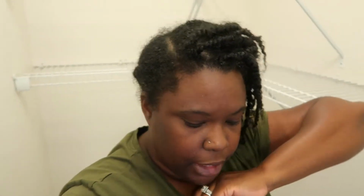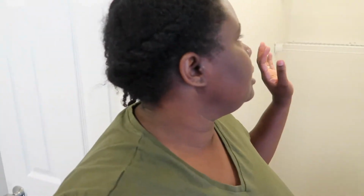I just don't want her to feel like I'm throwing away what's important to her. So I did tell her whatever she wants to keep, just go ahead and throw it in here, and when mommy gets time, I'll do it. So I have time today, so I'm just gonna go ahead and get this closet space done, because I don't even want to open up this closet and go in here myself.